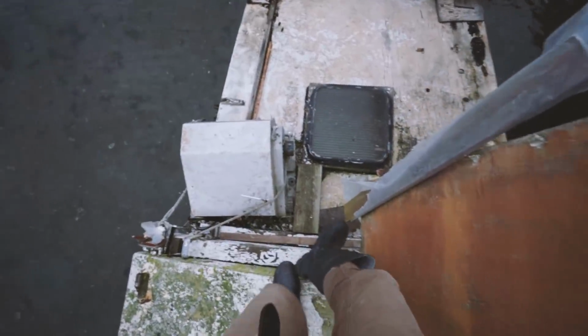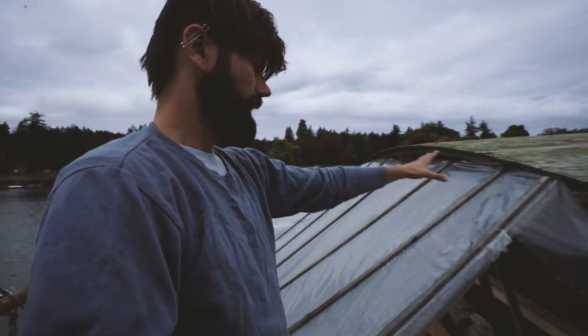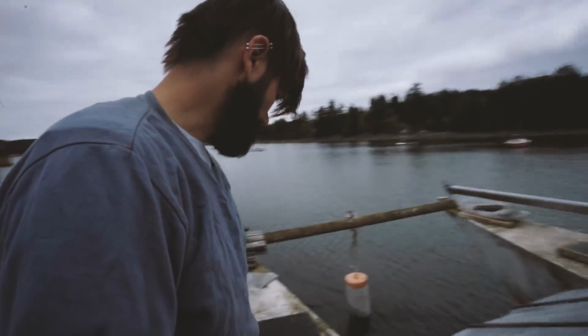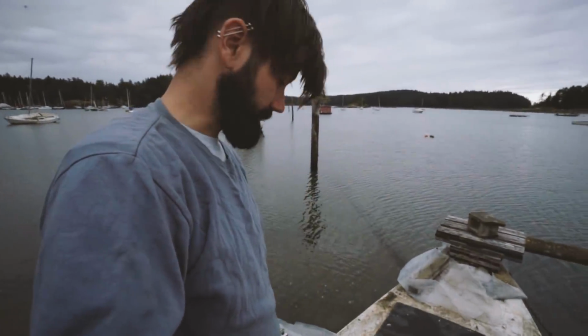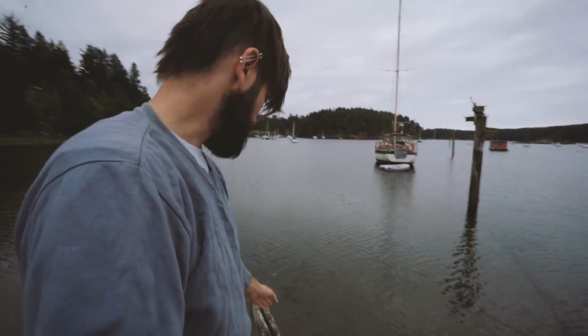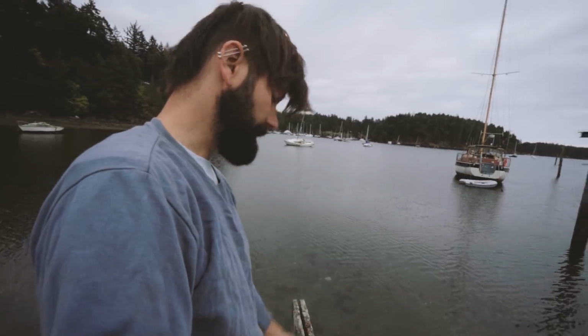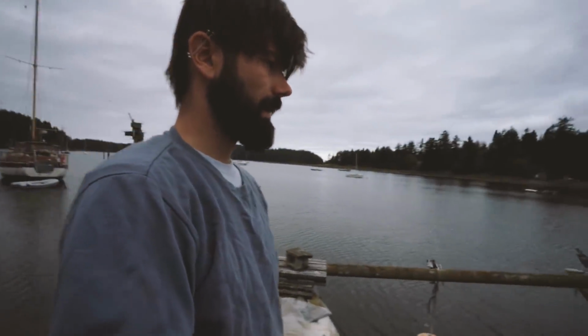All right, so this walkway here is not ideal, especially on rocking seas. That would be very uncomfortable. So eventually this system over here is going to become a lot more complete. Now, this beam right here was recently redone last year. There's a bit of it on this side that has accumulated a little bit of mold, so we're going to be cutting that off, cleaning it up, and glassing it in.